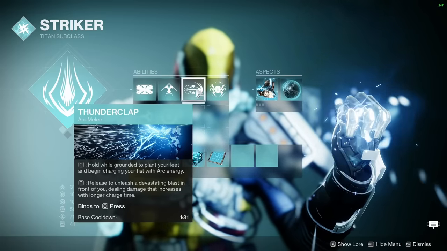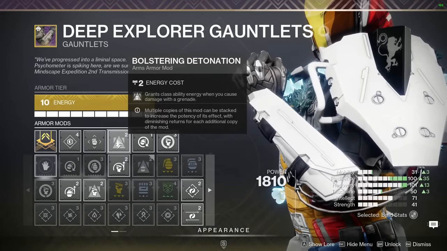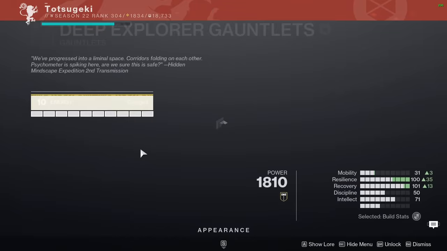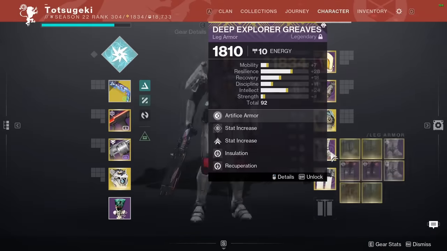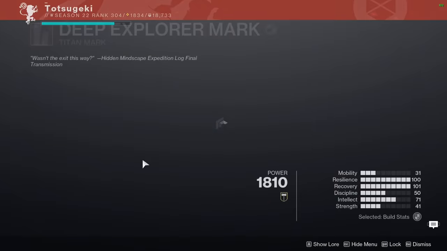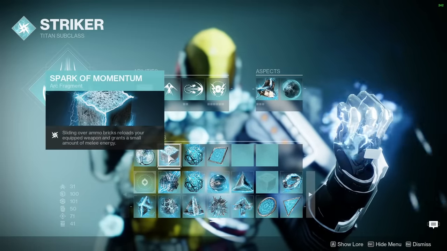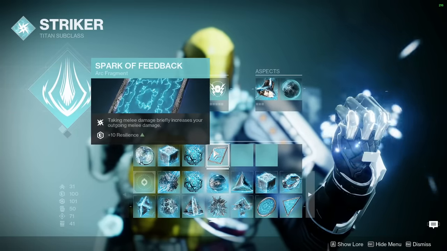Just punch, Nova Bombs. Got Harmonic Targeting, Bolstering Detonation, so I get class ability when I have a grenade. That way I can recharge my barricade if they somehow break it, and I need to get a second barricade before they cap a flag or something like that. Heavy-Handed's always good to get your health back when you get simultaneously damaged and leave a little orb on the floor. Insulation for barricade, Absolution for barricade, and Recoup to get your health back. Bomber, since I have two nades, more likely that that helps. I don't actually need Outreach here because I run the Spark of Momentum, so slide over ammo, get a little bit of melee energy. Then the rest is stats, good melee perk.